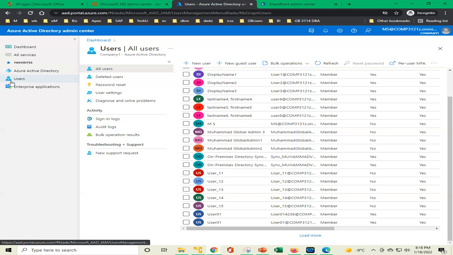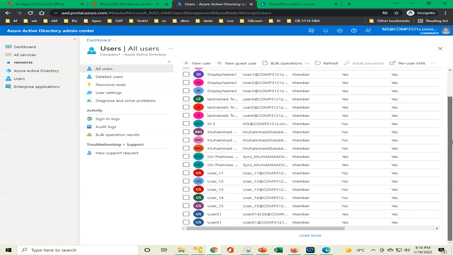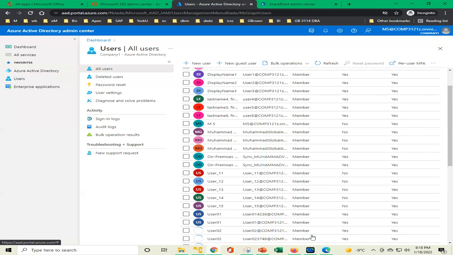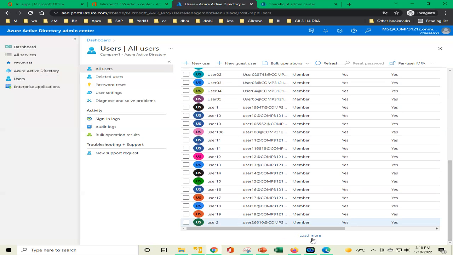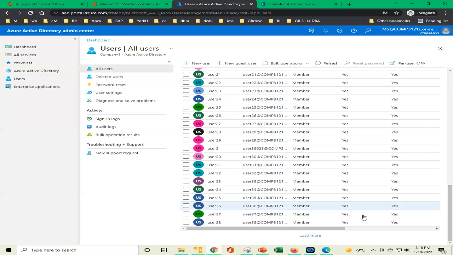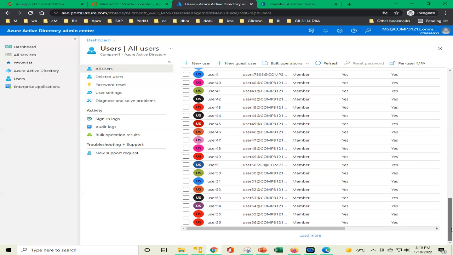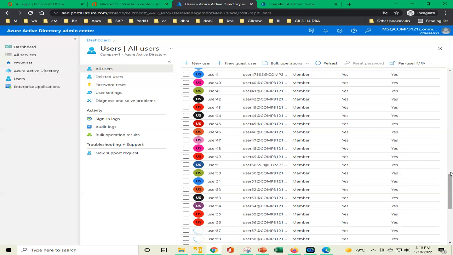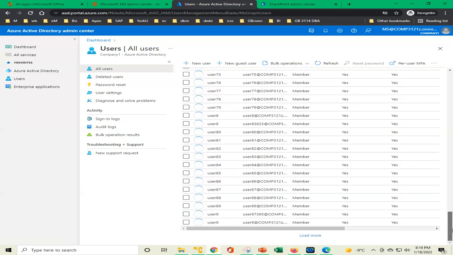So in Azure Active Directory, users, we don't see yet. Oh, it says load more. Hmm. Yes, now we see and load more. It loads slowly, 10 users by 10 users, probably, or 20 users. See, all the users are there. We just try to get all our 100 users. Want to confirm it's 73. Yes, all the users are here.